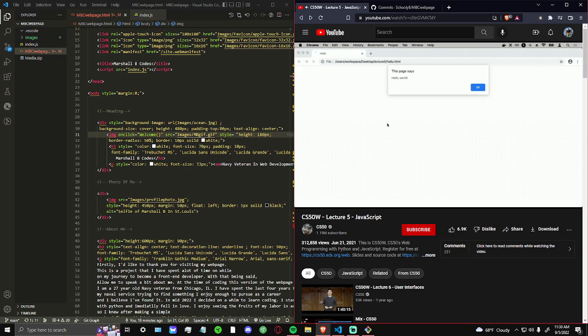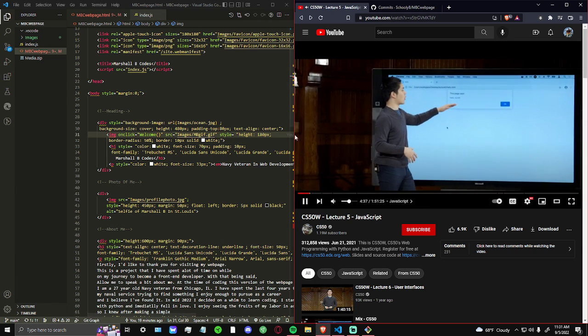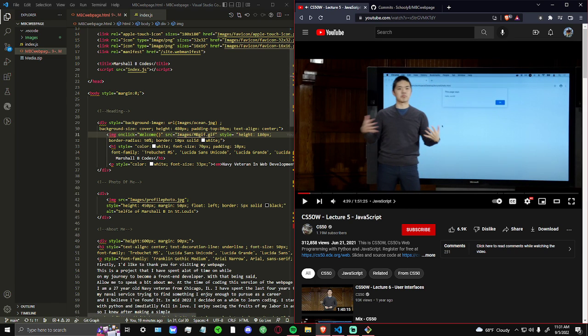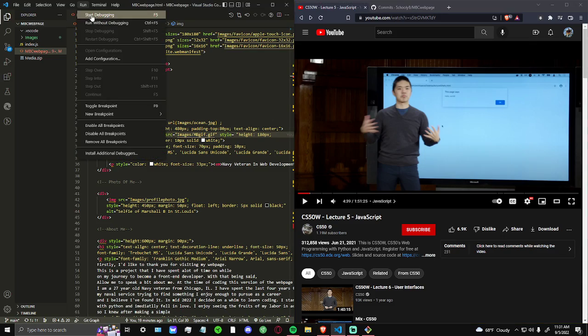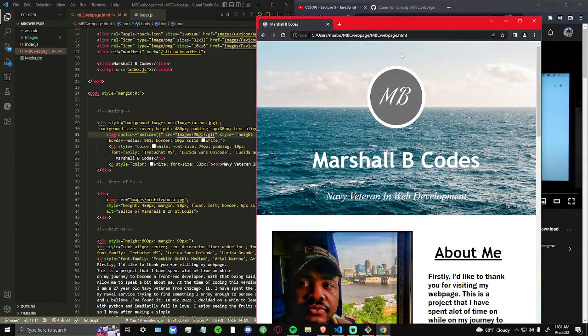And now at the top of the page, what you'll notice is that I get a little bit of an alert, some interaction, where it says, this page says hello world, and it gives me an option to like. Actually, now that I think about it, I kind of want this interaction to not be in a button. So right now it's in a button. I kind of want it like how he has it, just a quick like. As soon as you go to the web page, boom, it opens up.